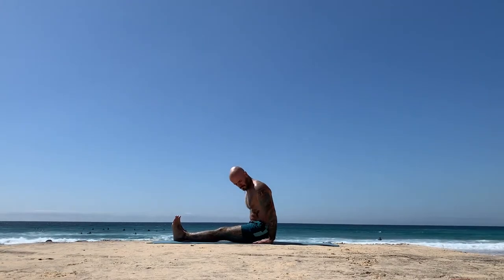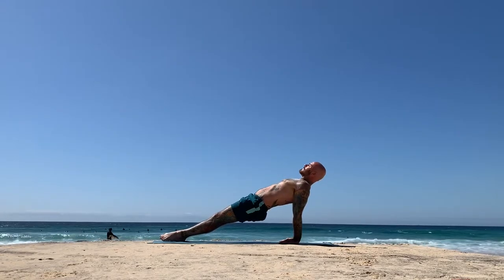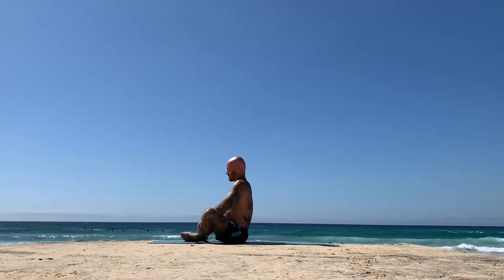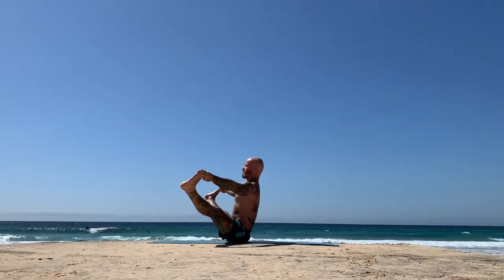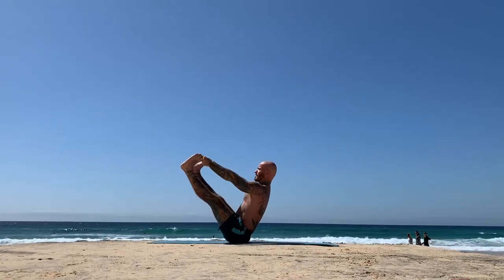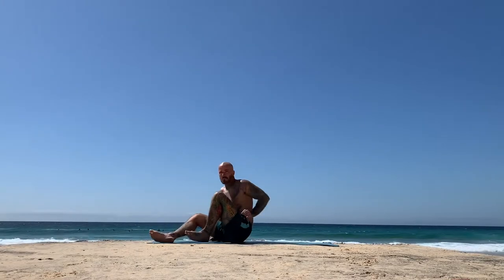Okay, coming into the counter pose — Purvottanasana. Hands about an elbow distance away, press down through the hands and heels, lift the hips up. Breathe. Next exhale, lower down. Everyone bend your legs, bring the soles of your feet together, and grab your big toes with the first two fingers. Now lengthen the spine and chest and try to float the feet up. If you feel pretty steady, try to straighten the legs out to the sides like making a big V shape, but just holding the big toes. Get nice and balanced — just like you could stay here all day, meditating. Slowly bring the legs together. Try to lift the chest. Keep sliding the shoulders down, lengthening back through the crown. Slowly start to lower the legs back down. Everyone just turn side-on on your mat and straddle the legs nice and wide. Upavista Konasana.